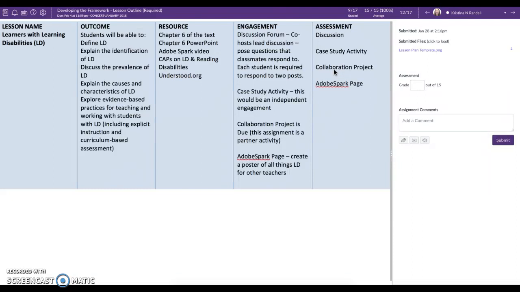So feel free to change anything along the way. I'm not going to be grading your final lesson based on what you have here. So if you find that discussions, all of these things are too much, you can remove them, you can add to them. Do whatever you need to do to complete your final demo lesson.